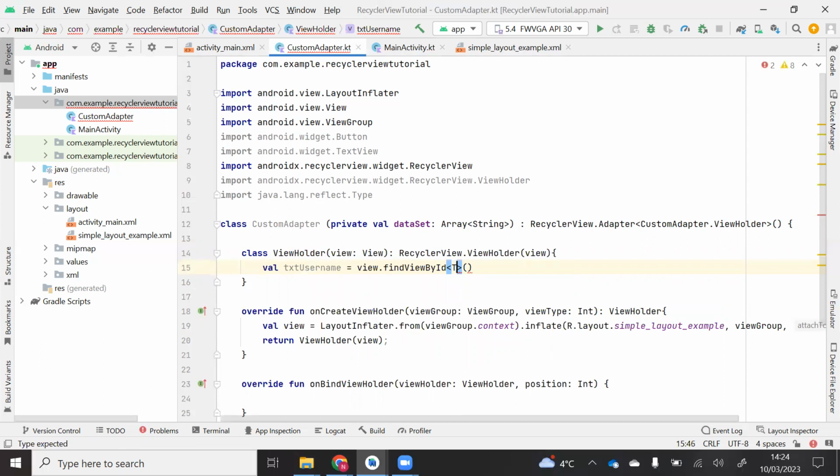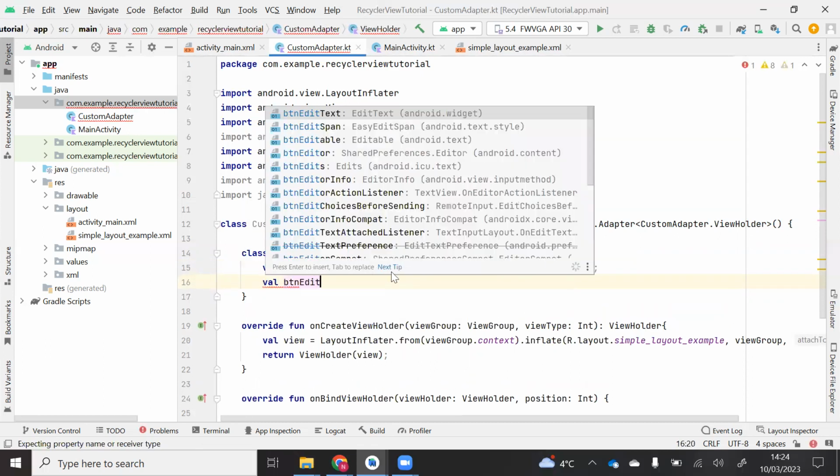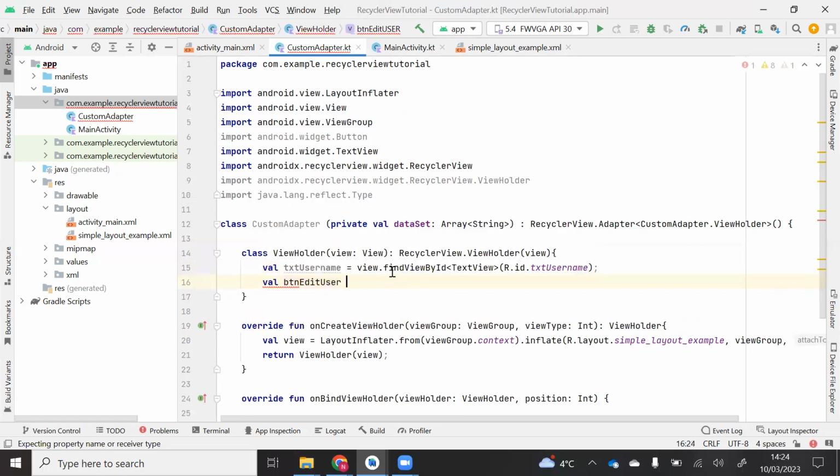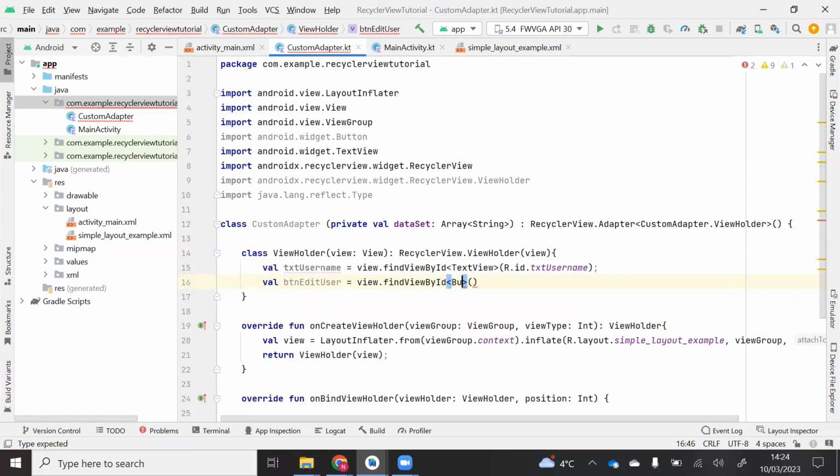It's a text view, so R.id.txt_username. And then val, remember we also had a button, btn_edit_user equals view.findViewById button, R.id.button_edit_user. Right. So if we had any more views in that simple layout, we can have more references to them as well.